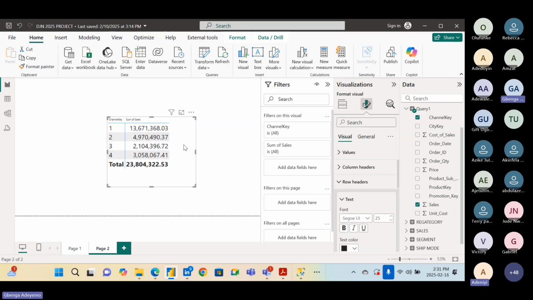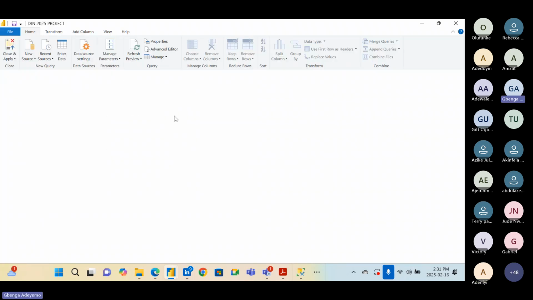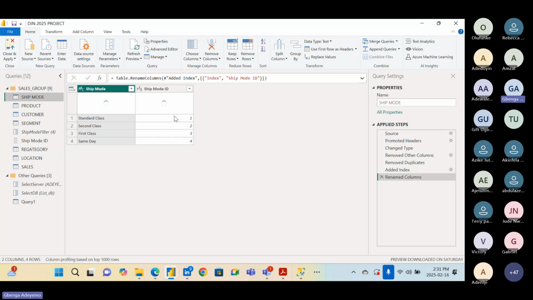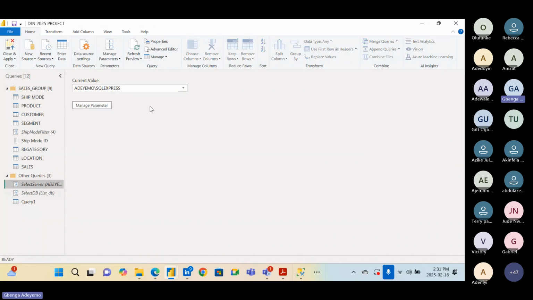Now, look at how the parameter makes sense. I don't need to go to my Power Query again and start over. If the data engineer says, you know what, we are done pushing the changes to the production database, you don't need to use that testing one again. Maybe they gave you a new server. You don't need to come to your parameter and start changing things down to the transactions database, which is your production database.